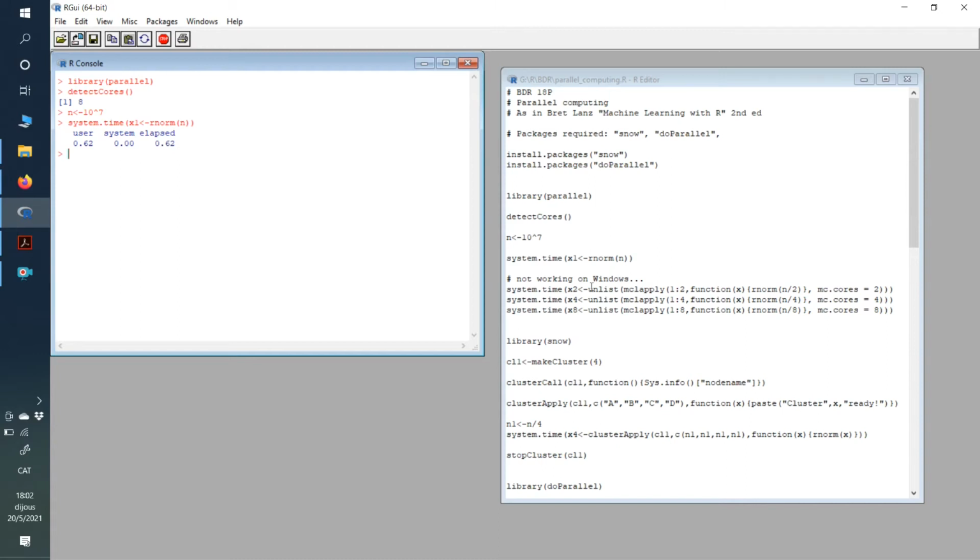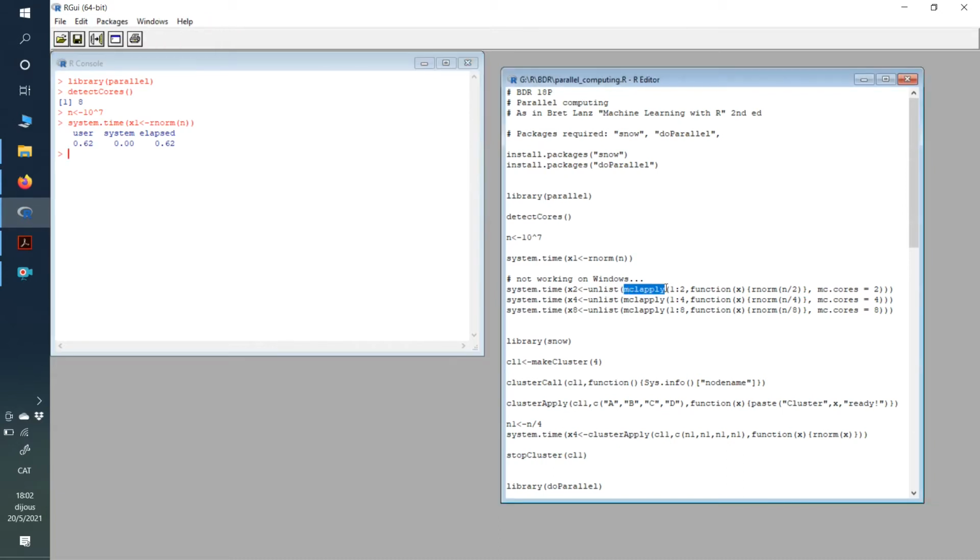I won't do this because in Windows this doesn't work, but if you are on a Mac or Linux, you could try this. This is doing the same but using the different cores. And what I do is, I have the system time here to measure the time, and then I'm using the operation which is this mclapply.